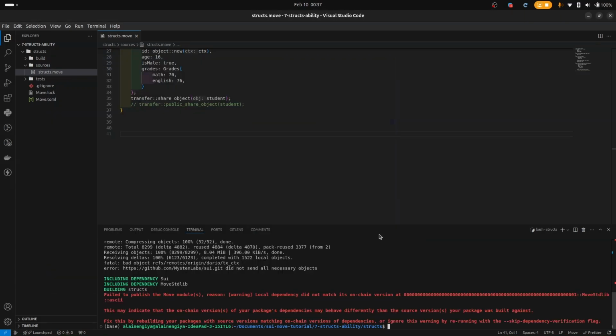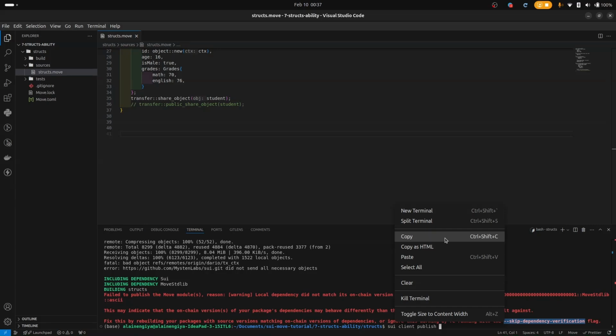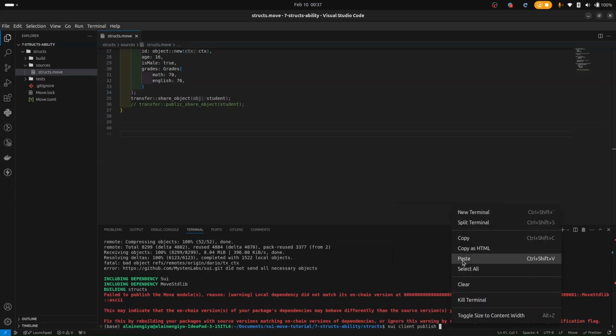While publishing your package, you may come across this error. It says failed to publish this package. Warning, local dependency does not match the chain version. One thing you can do is use this flag after sui client publish to skip the dependency verification.